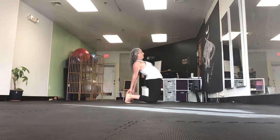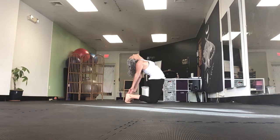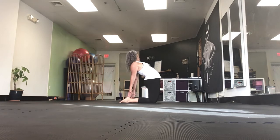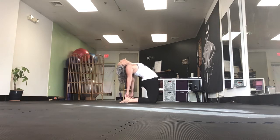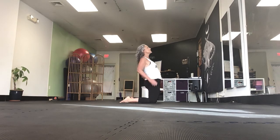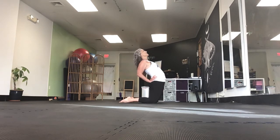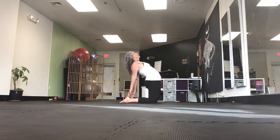5, 4, 3, 2, 1. Come forward a little bit more. Push it a little bit more. Good. Nice. Drop that head. Up from the chest. Nice. Come down and down. Reach. Grab. Good. Breathe. As they get so tight, open your chest, open the whole anterior of our bodies. It's so tight, right? So you can keep your hands here if you want, if it's tight, and then you can do one and then the other. Gorgeous.